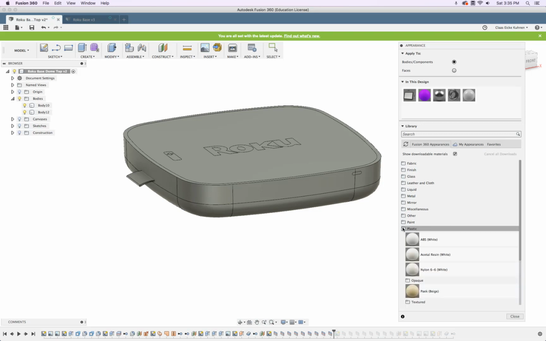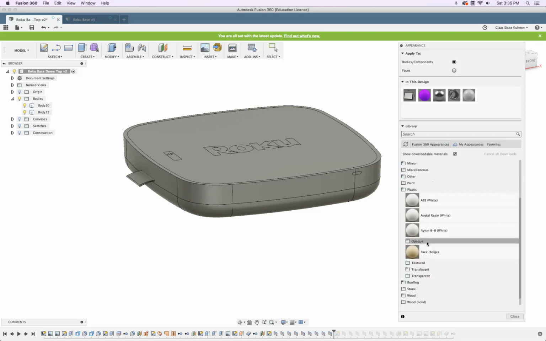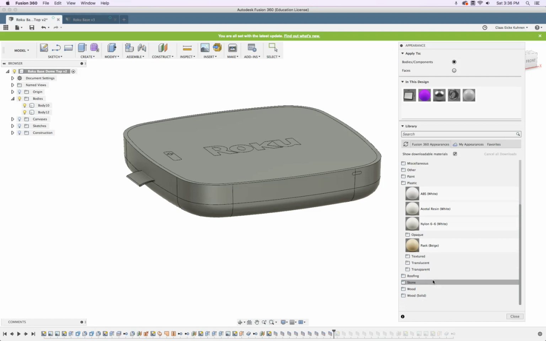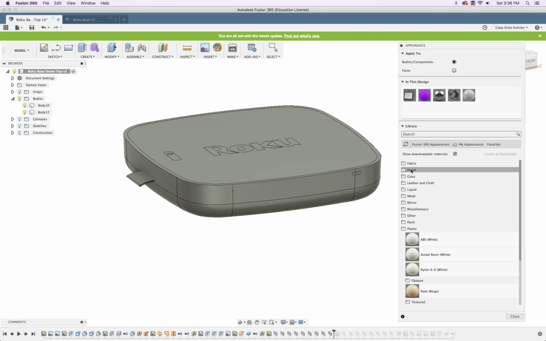There we have plastic. For example, we have ABS, opaque, textured, translucent, transparent, roofing. Interesting. Stone, wood, fabrics. There are some basic materials there.